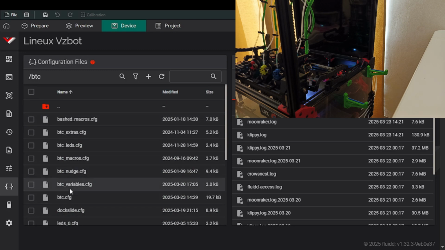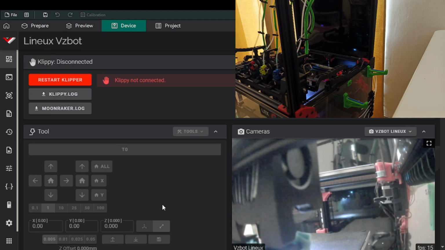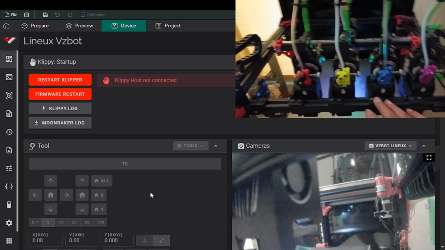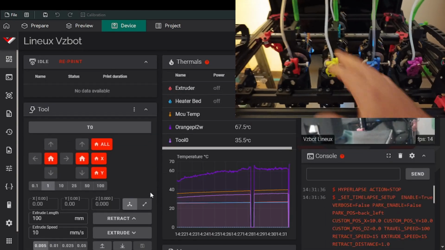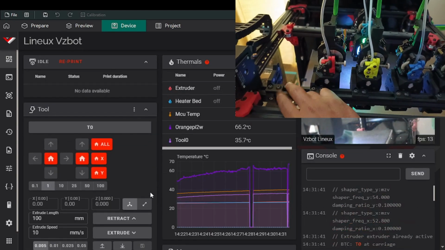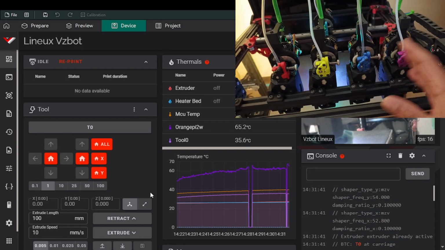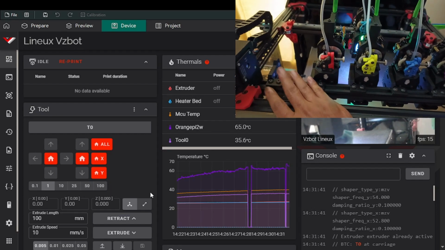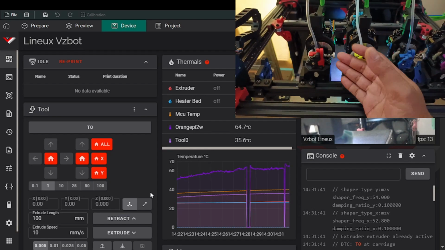Okay, for variables, remember that you are having only one tool, so you set it to 0 only. So now I can save and restart. Once you have restarted everything, as you can see right now, I'm using dock slide, and the tool is currently at the carriage. So we're going to configure the location for the dock for tool 0. So this is tool 0 location, so it will be 0, 1, 2, 3, 4. If you don't have any other tools, we're going to do the first tool first, T0. Then when you add in some other tools, it's the same procedure as well.